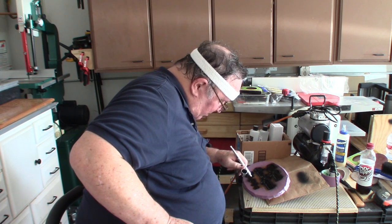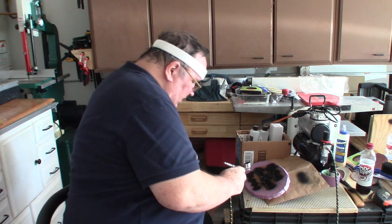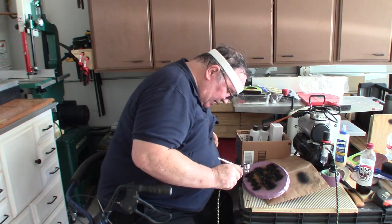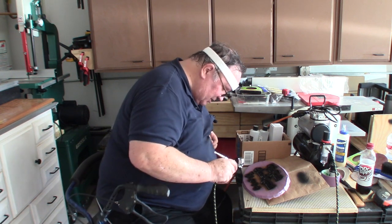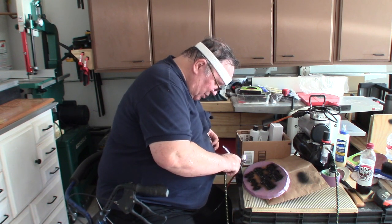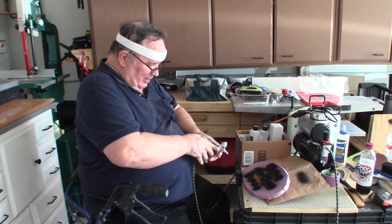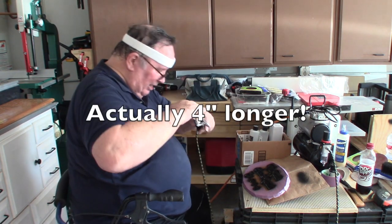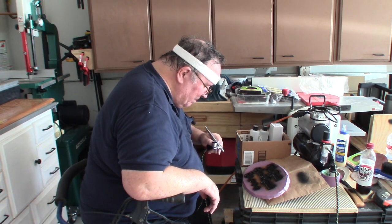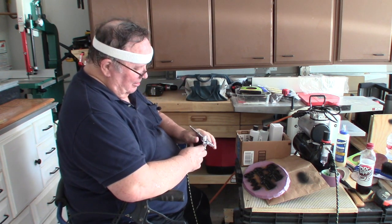I had to take that other plaque that I carved yesterday, and I did not like the way it came out. I don't know what was wrong with it. I suspect, and I may be wrong, I was using a bit that I had used too much and it's pretty much worn out, I think. But it's carving now, but what I did is I made the board 2 inches longer, so that allowed me to expand the letters a little bit, make them a little bit bigger, a little more spacing between them. And we'll go from there.